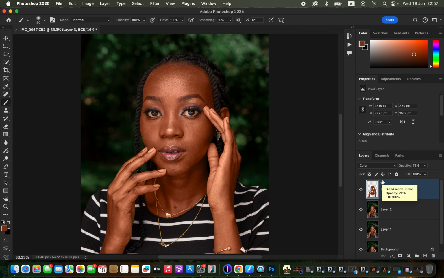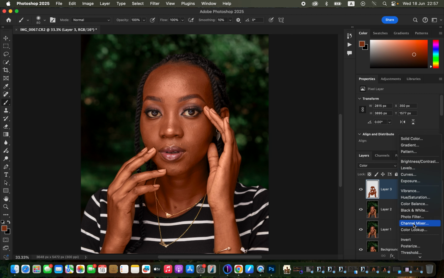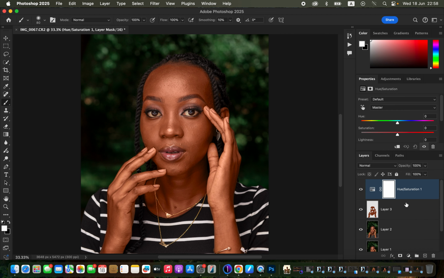After deselecting the active selection, you're just going to create a hue and saturation adjustment layer. The purpose for creating this adjustment layer is that sometimes when we sample a color on the model's skin, it may look a little bit too red or too green. So for the hue and saturation, target master, and you can play around with the master slider of the hues.